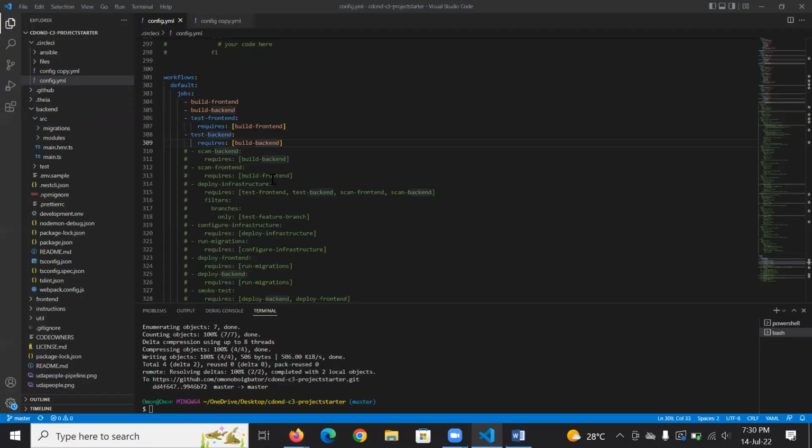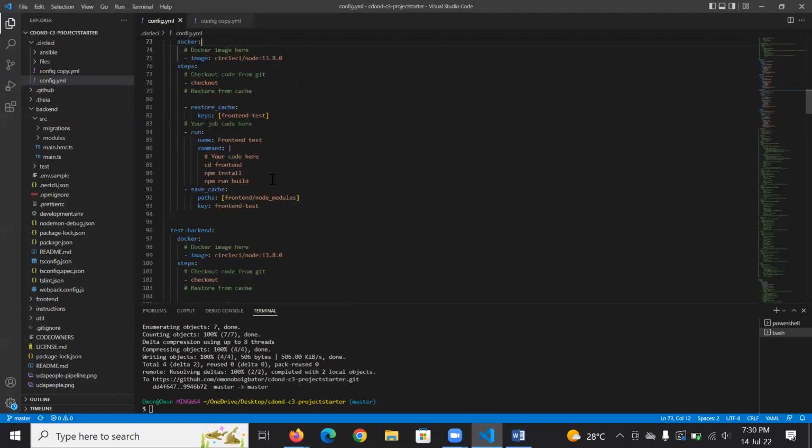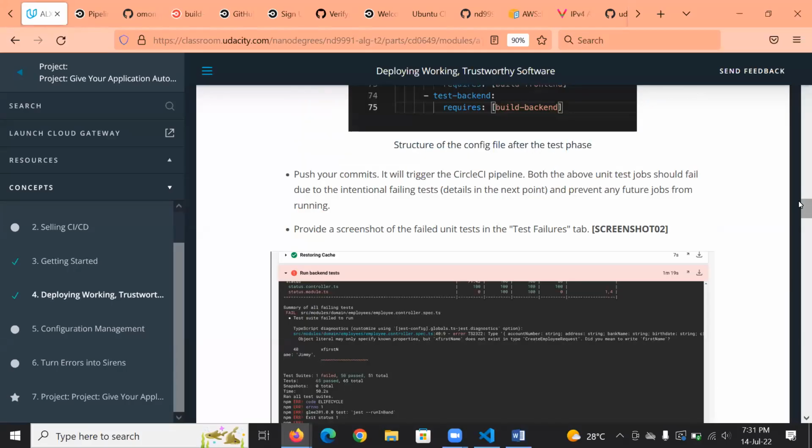Oh, so test front end. Maybe commands. Yeah, commands. Push. Maybe they are incomplete commands. Scroll up. Okay.